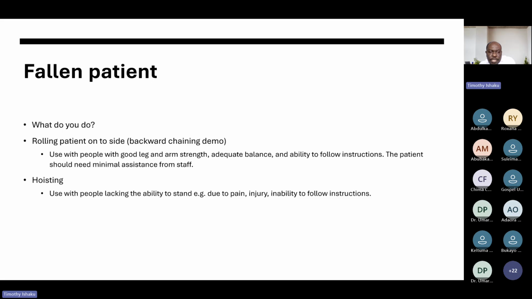With backward chaining, for example, if a patient has fallen down, irrespective of the position, what you want to do is to make them lie down supine. And then from supine, they can roll, the same rolling technique we discussed earlier on. They roll to one side. And then from the one side, you ask them to go into a 4-point kneeling. And then from the 4-point kneeling, you bring a chair close to them where they can go into 2-point kneeling, using their hand to support themselves on the chair.